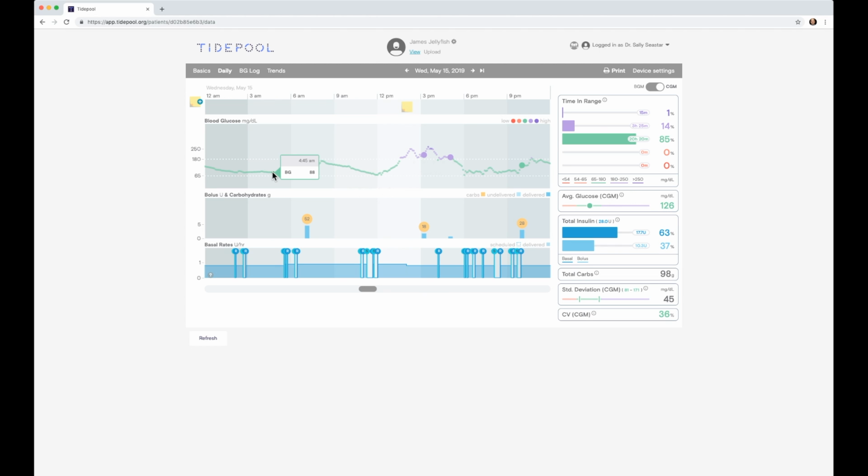This would also be where data from a Medtronic sensor is displayed, as well as a Freestyle Libre. However, in the case of a Freestyle Libre, the dots and data points would be spaced out every 15 minutes instead of every 5. Larger data points within the blood glucose section indicate either a manual blood glucose entry, as in the one shown here, or in the case of a blood glucose meter that was either linked or directly uploaded, the source would be listed as meter or linked.